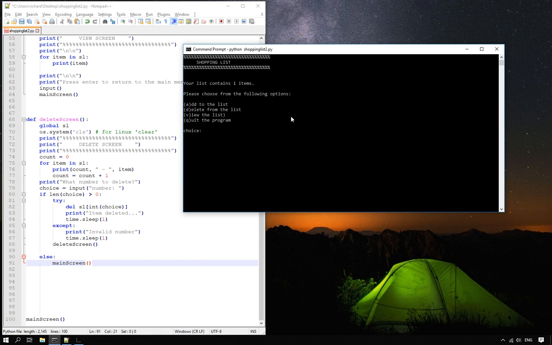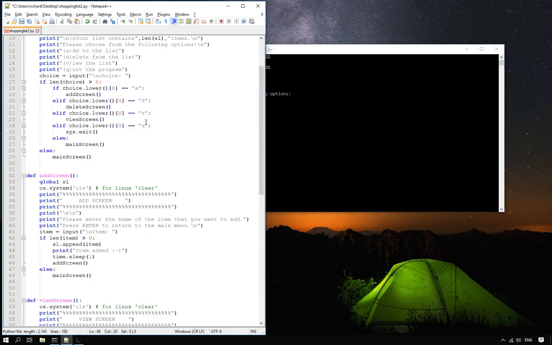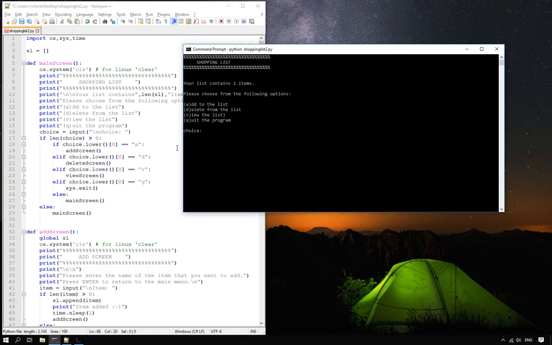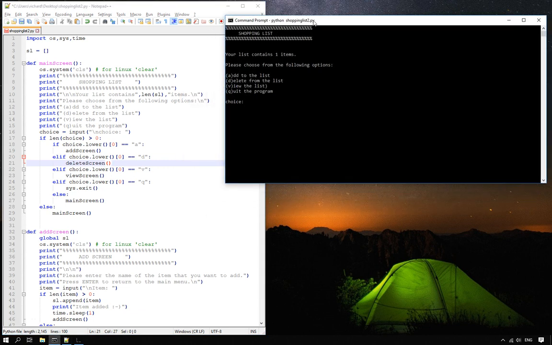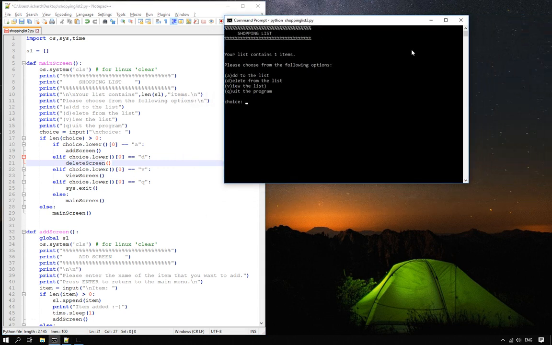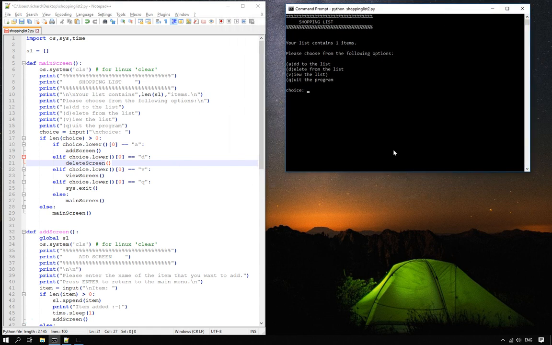There's not a lot left to do. The only thing we need to do really now, the main thing, is we need to save it to a file. So how does that work? Well, there's lots of different ways you can do that in Python. For this program, I'm just going to show you the simplest way. Now, the simplest way isn't always the best way, but for GCSE, that sort of level or beginner level, you're going to be fine.